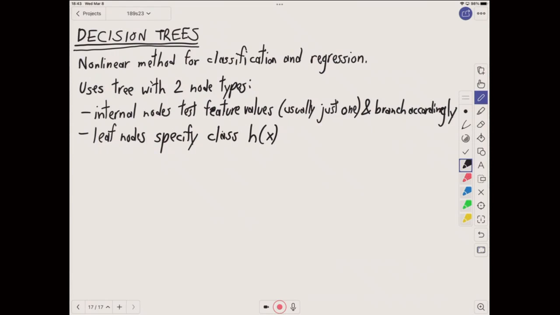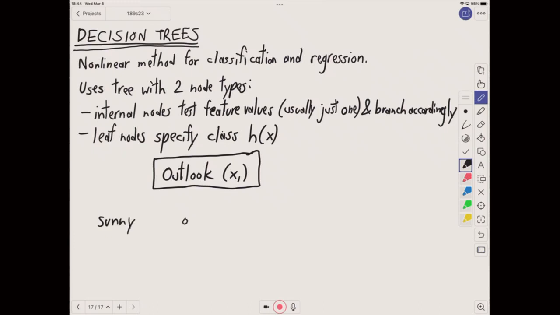For instance, let's look at a decision tree for the weather today and whether to have a picnic in the park. Assume that we have 3 different features. One of those features is what we call the outlook, which is the prediction of whether it's going to be sunny, overcast, and rainy.